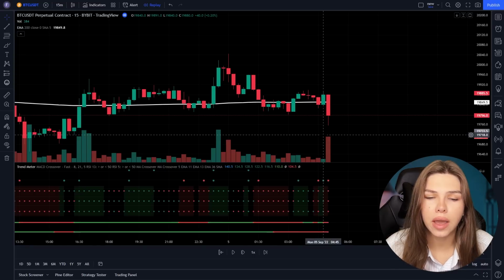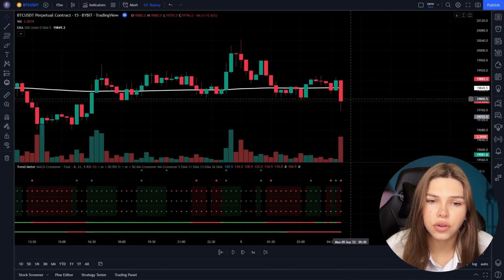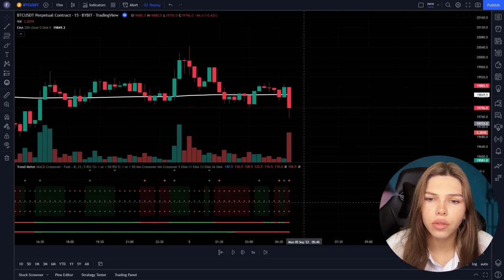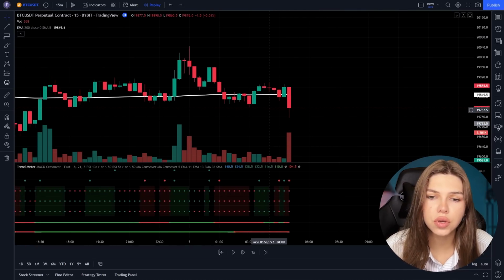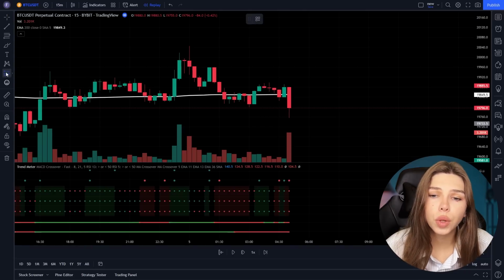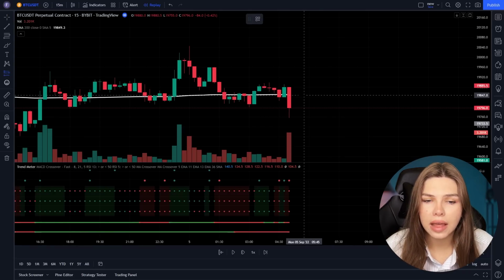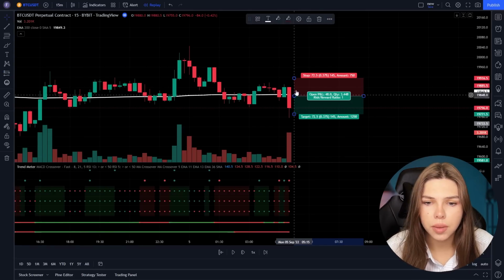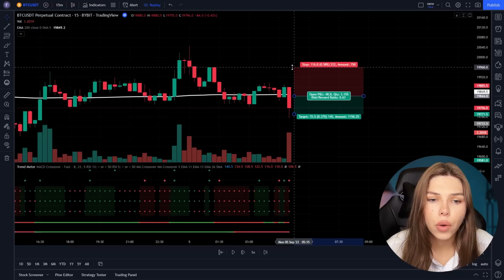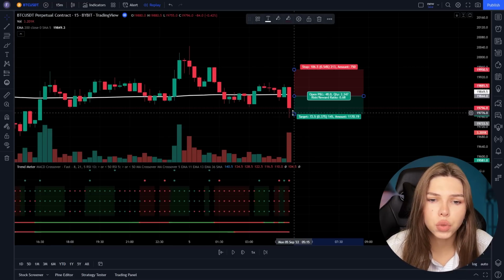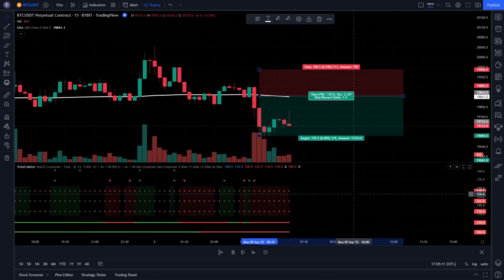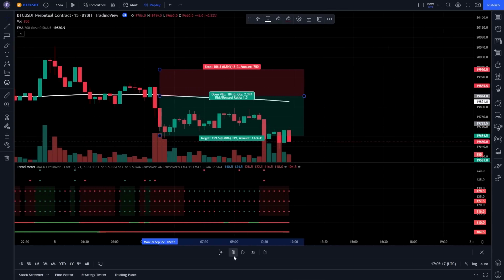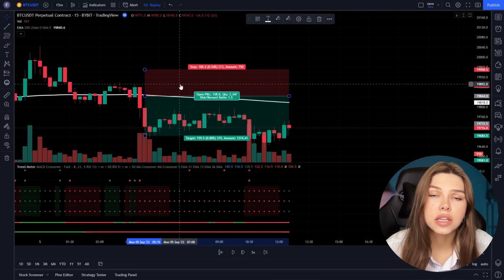Now we'll take a look at an example for a short trade. Here we can see that all the dots and lines are red over here and the price action is below the 200 EMA. So this will be a good short trade. We would get in at the next candle and put our stop loss above the recent swing high, keeping our risk to reward ratio 1 to 1.5. So this position closes in a profit too.